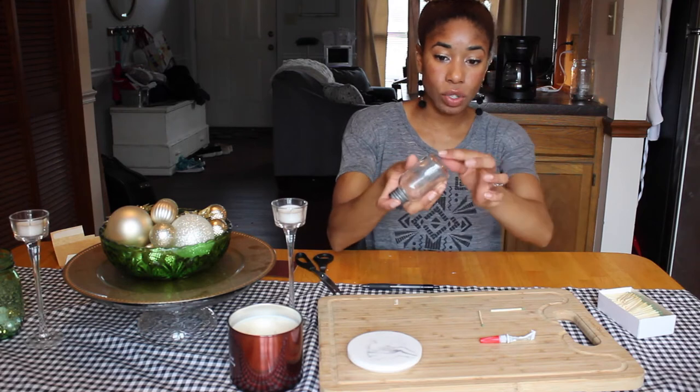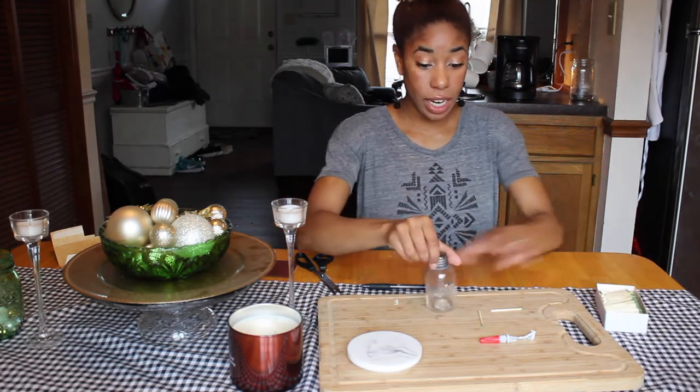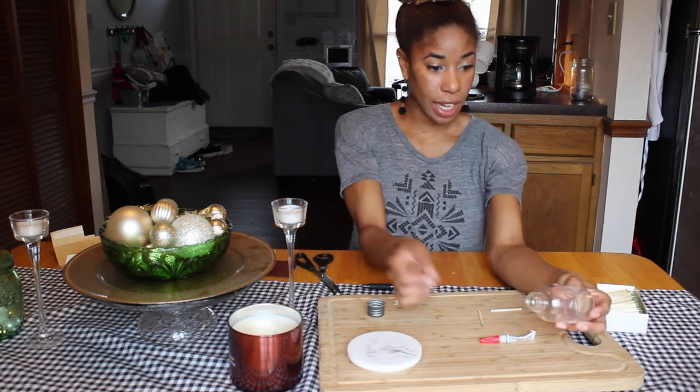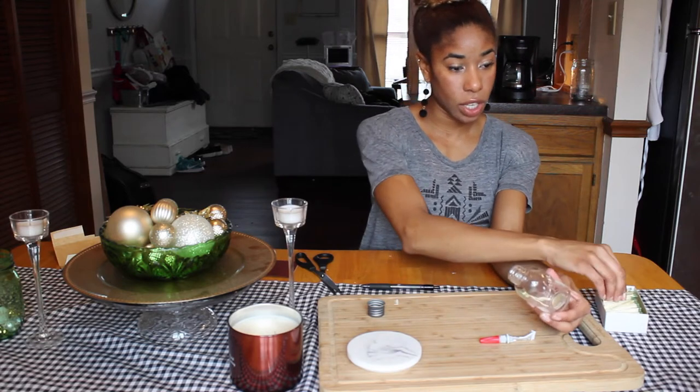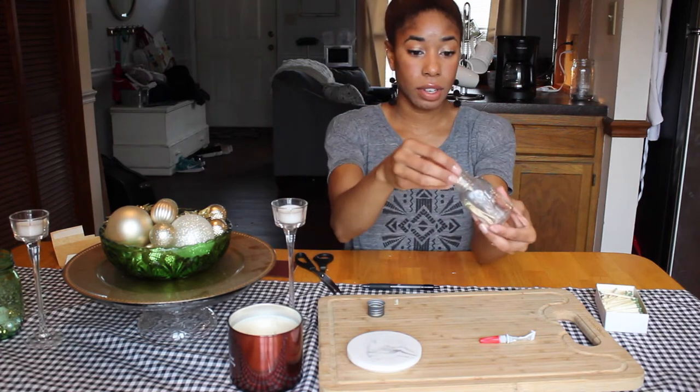Now, as that's drying, the only thing I need to do is get these matches in. So I recommend putting the matches in vertically, and I'm gonna kind of lay it on its side so I can slide them in. I think they'll just look a little cuter that way if I just sort of lay it on its side while I do this.